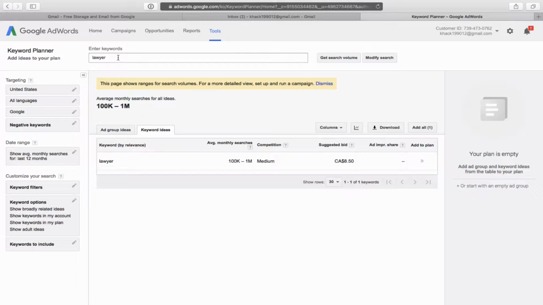Let's add another term here. So I'm going to put a comma, space, and my next term will be family law. And over here, I'll click on Get Search Volume.